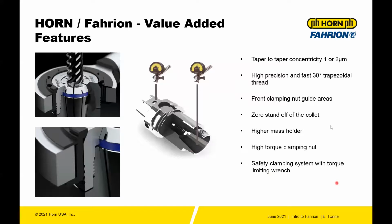In addition to all these features, you also have a safety clamping system with a torque limiting wrench. So you have, I think, about 6 different wrenches to fit all the different types of front nuts, and those have a torque limiting function so that you get the best use out of your tool. You don't over tighten the system and create damage to the collet or the front nut or the holder.